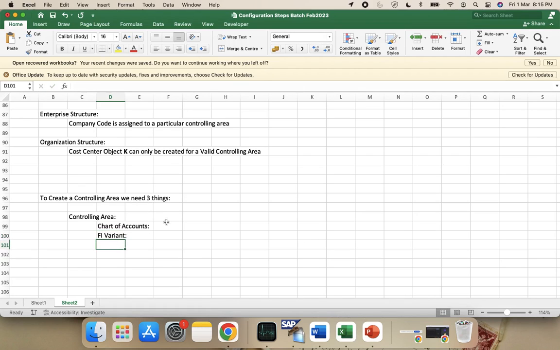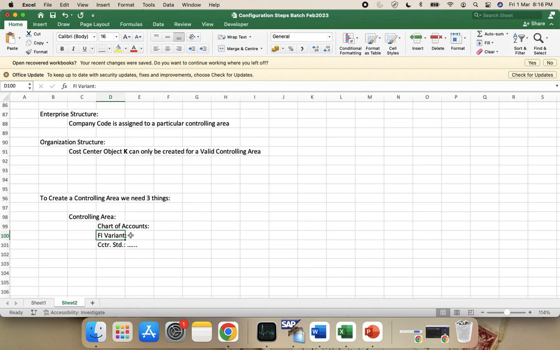And then what you need is the controlling standard variant, or simply controlling standard. So this you can create. Whenever you select the chart of accounts or the FI variant, make sure that it is India specific.